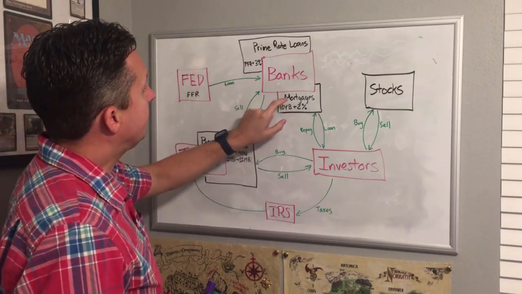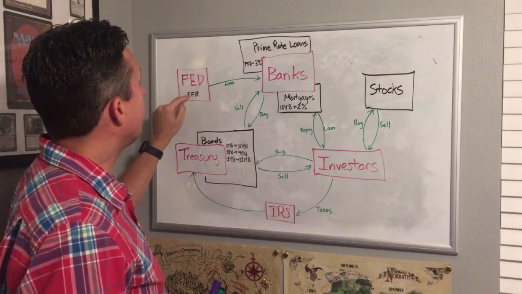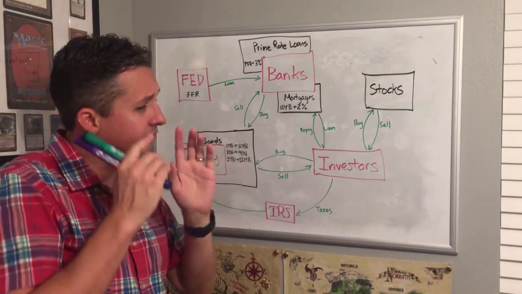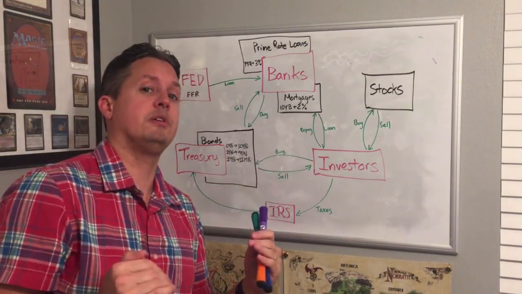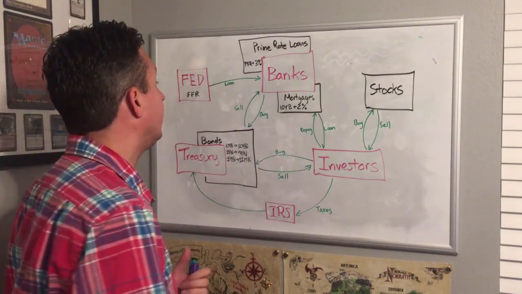They don't want the mortgage price to get too far away from this. It has to stay fairly close. They have to kind of keep an eye on it and watch it, right? But the banks are also competing with each other, right? So they've got forces pushing on them both ways, right?